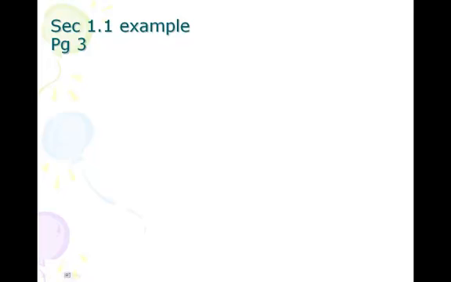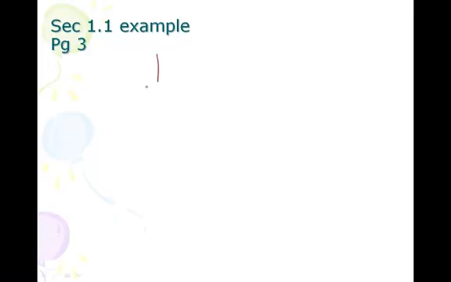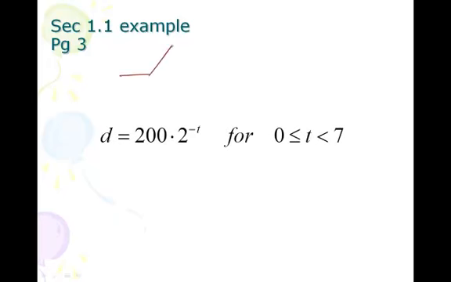Okay, this lesson refers to a problem relating to a door opening, and we're going to look at this as the doorway opens. The opening will be the angle D, at a given point in time, modeled by the equation D equals 200 times 2 to the negative t, for t from 0 to 7, in other words, the first 7 seconds. We are going to look at how the angle measure of the door opening relates to time. If you'll look at the problem in the book, the first thing they do is look at time when t equals 1.